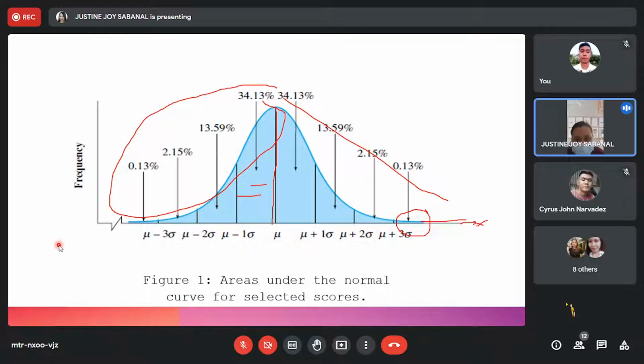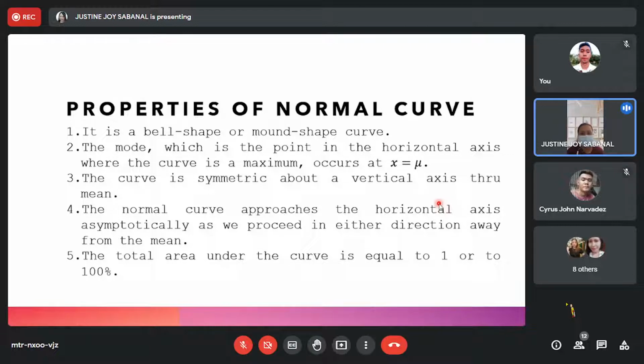it will never intersect. So, parang, pagdating sa mga numbers, so let's say, 0.9999. So, kahit pahabain mo ng pahabain, dagdagan mo ng dagdagan yung decimal value niya ng 9, never siya magiging exactly 1. So, hindi natin pwedeng sabihin na yung 0.999999 is equivalent to 1. Pero we can tell that 0.99999999 is approximately equal to 1. So, same thing with the concept of asymptotic. So, lumalapit lang, pero hindi nagiging exact. So, yun nga po, yung fifth property natin is that the total area under the curve is equal to 1 or to 100. So, clear po tayo kung ano yung mga properties ng normal curve.